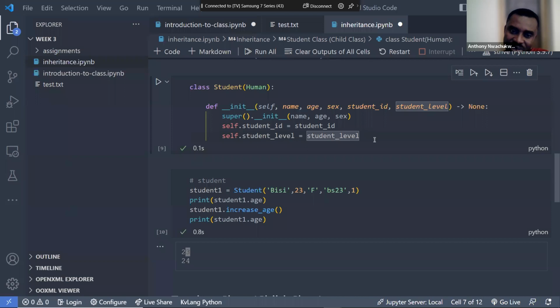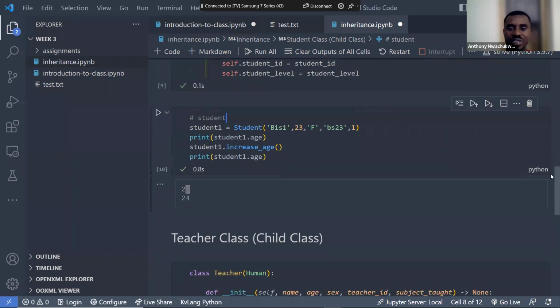Since the human contains some methods and we want to use those methods, instead of writing them again in this student, we can just put the name of that class inside the bracket of this student, then use this thing to pass the argument into that parent class. Then we can go on to use the attributes and the methods of the parent class.